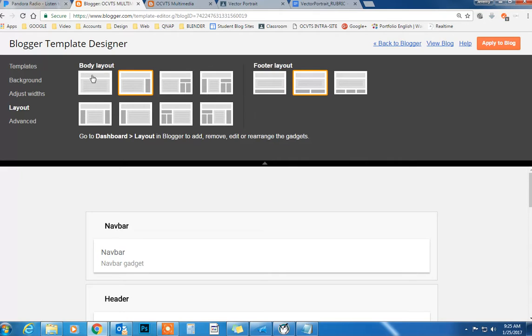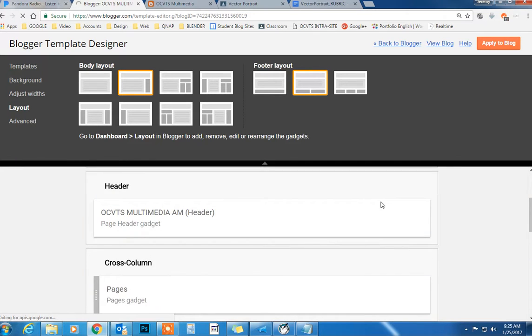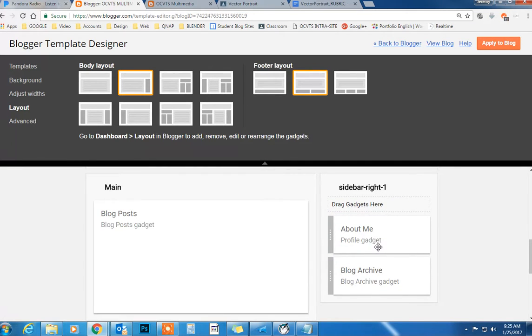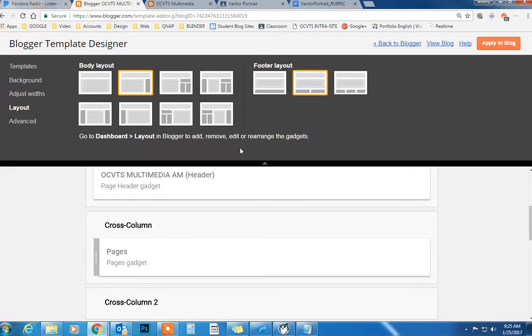Generally, this area on the top here is referred to as your header. So that's your header. This is your body, which is kind of where you put the majority of your content. And then you have the right sidebar, or this one has a right sidebar and a left sidebar. I would imagine for you guys, you would either have just a simple body layout or one with the sidebar in it. And you can see what's down here. They have some gadgets that you can include into there. All right, so that is our layout.